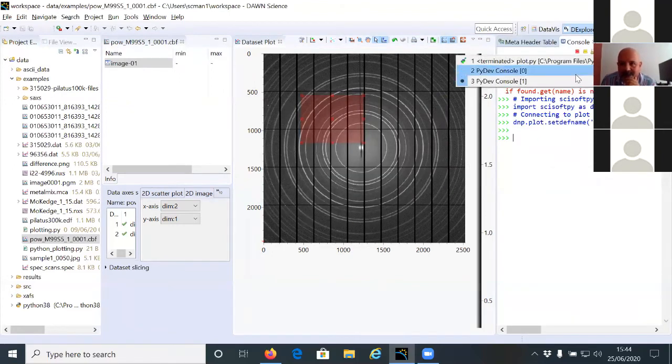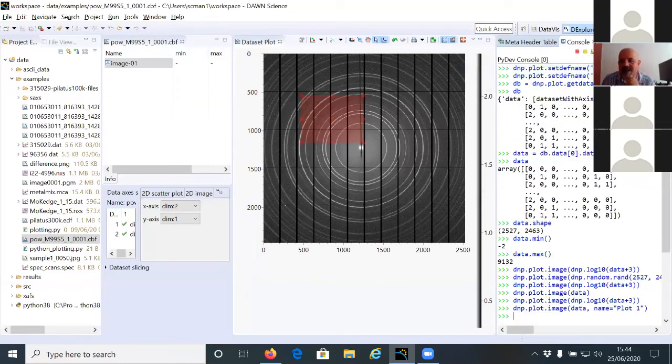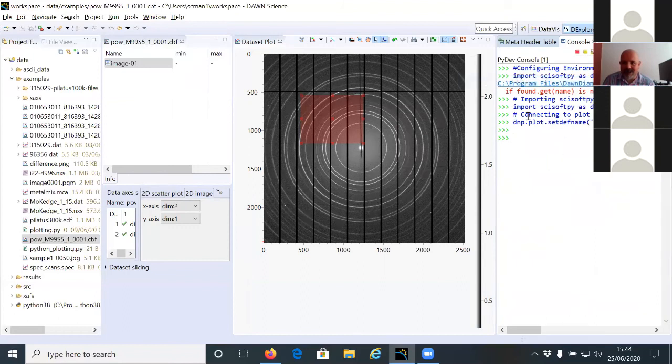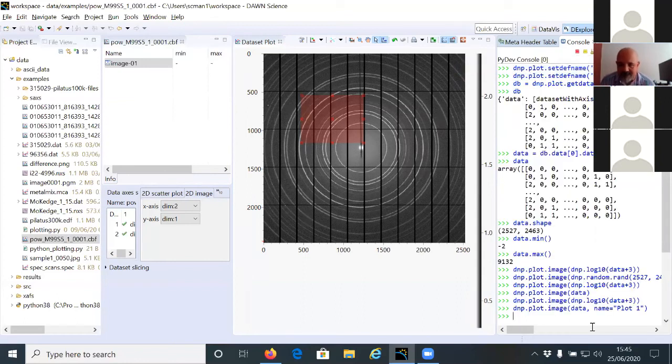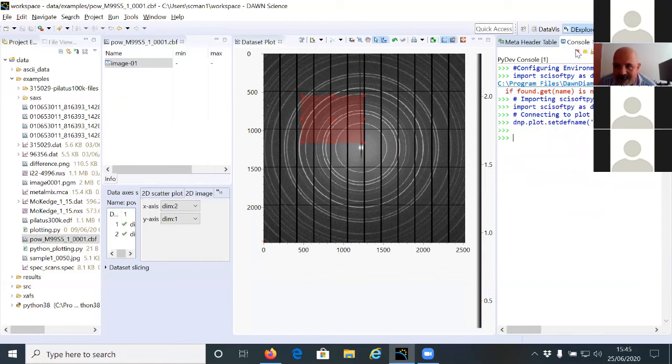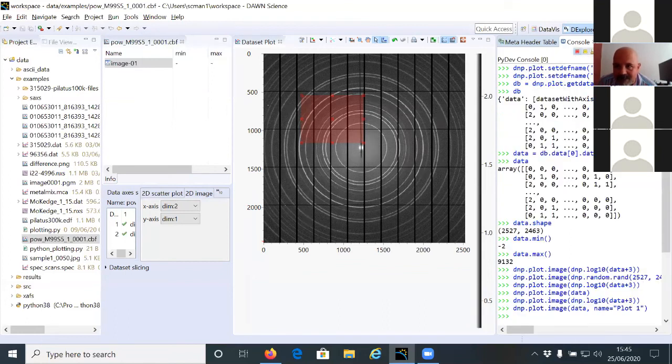And I think you can have more than one console open. So this one created a new console. You can close the console and go back to the original console. This one terminates the console. So for this one that I opened, I can just close it, and then I have my list of consoles.